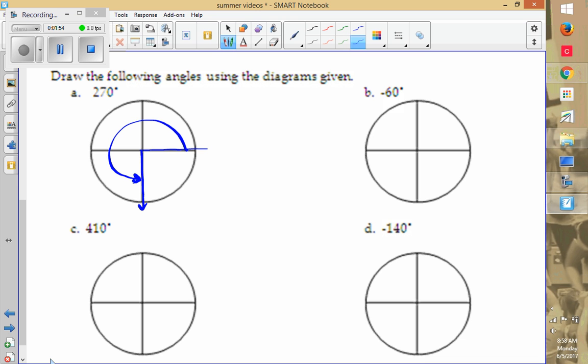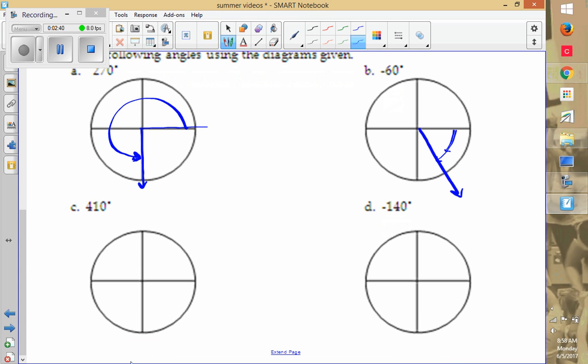Okay, why did I say it was helpful to split this into 90 degrees? Here I have an angle that's negative 60. Since it's negative 60, I'm going to go in the clockwise direction. And what I need to understand about this angle is that 60 is not yet 90 degrees, so I have not yet moved past into the second quadrant going negative. I'm not past this line here, because 90 degrees isn't bigger than the 60 that I'm going. So you kind of have to divide it into 90, 90, 90, and 90, so you have an idea of where your angles are going to be drawn.